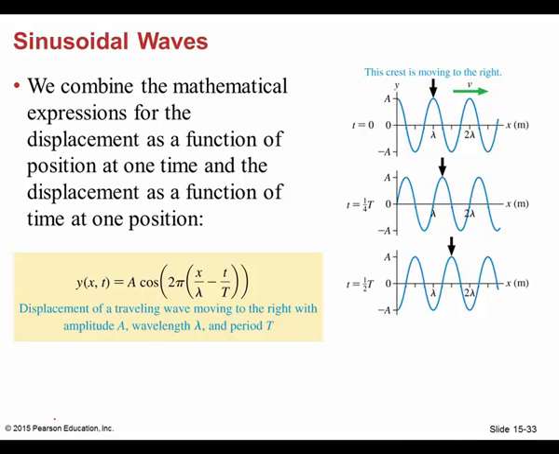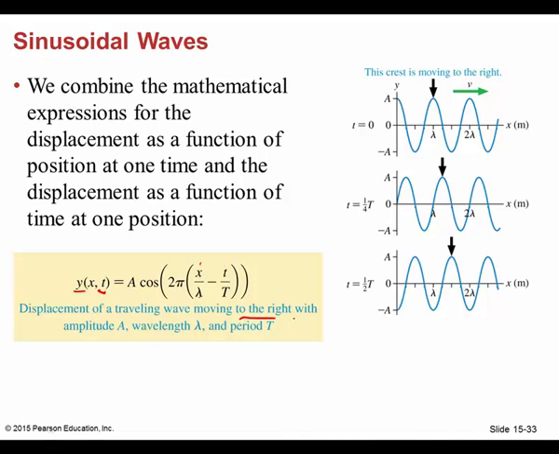Well, it's actually the displacement of a wave traveling to the right with an amplitude A, wavelength lambda, and period T. It is, notice they put y of x and t. Now, in other words, as it's moving linearly during a given time interval, when we plug these in, notice these cancel out, and what are you left with? You're only left with meters, aren't you? Meters over meters cancels, seconds over seconds cancels, and you're left with meters.